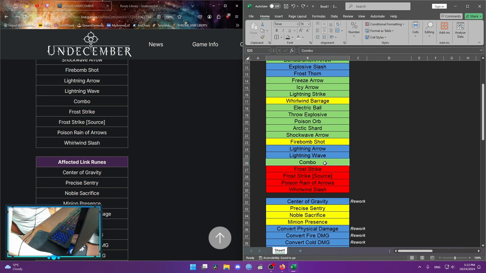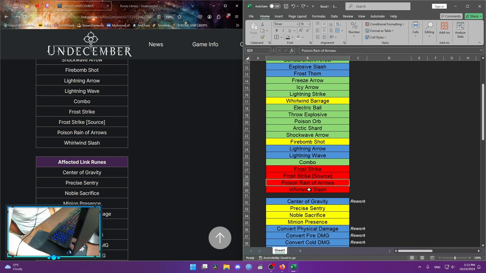Combo is most likely getting a buff, even though Combo is kind of strong, but not as strong as something like Crescent Slash. But at the same time, I'm wondering why they are not adjusting Quick Slash. Because Quick Slash, Crescent Slash, and Combo fall, at least for me, in exactly the same category.